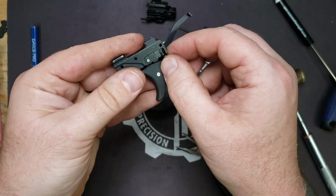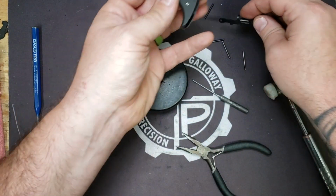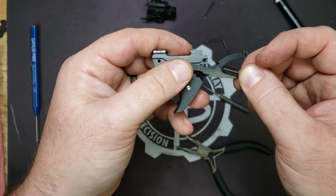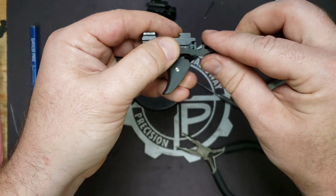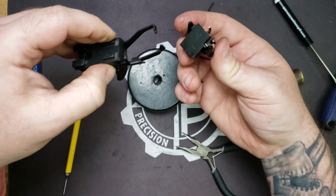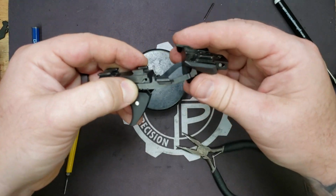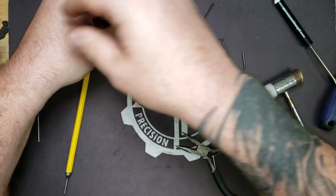Take our slide lock spring. It's going to have grease on it from the factory. Just put the greased end back in the pocket. I like to compress the spring in the pocket as I'm raising that up. And we're ready to put the fire control unit and trigger bar, get it all connected, and put it back in the frame.